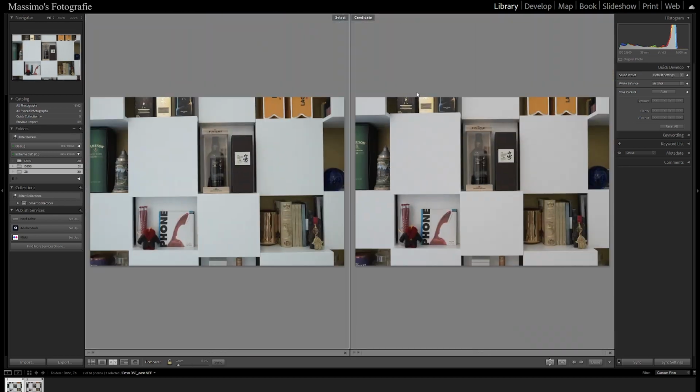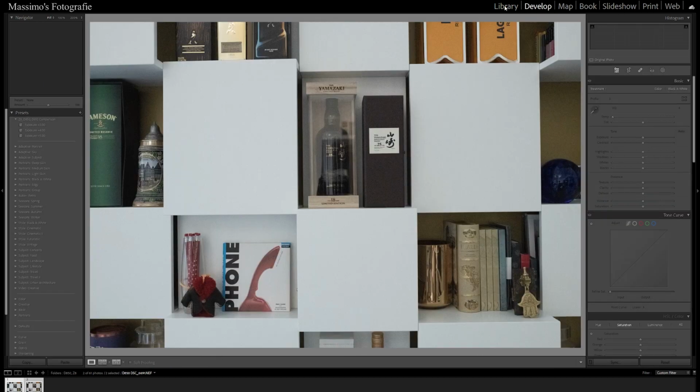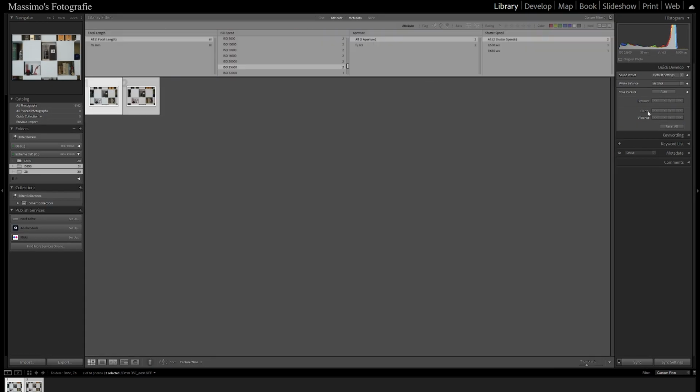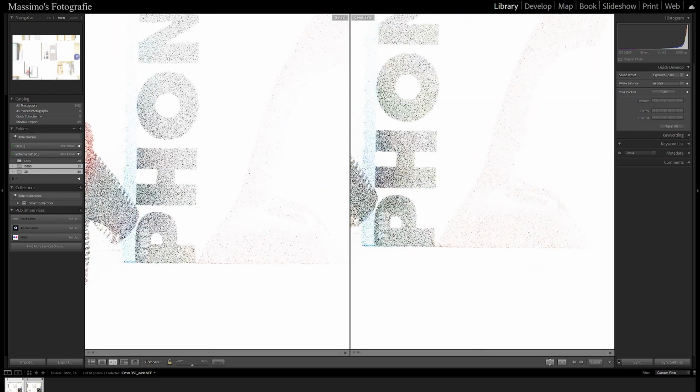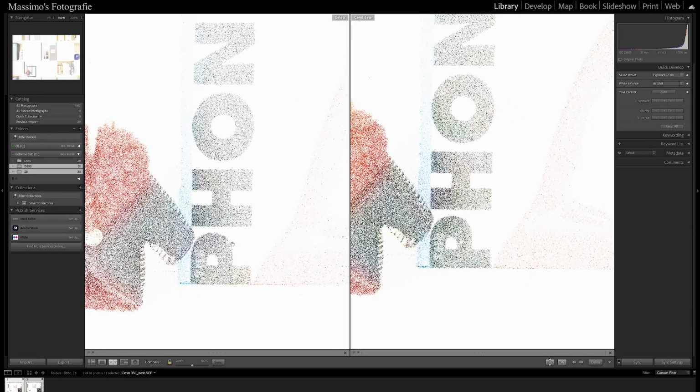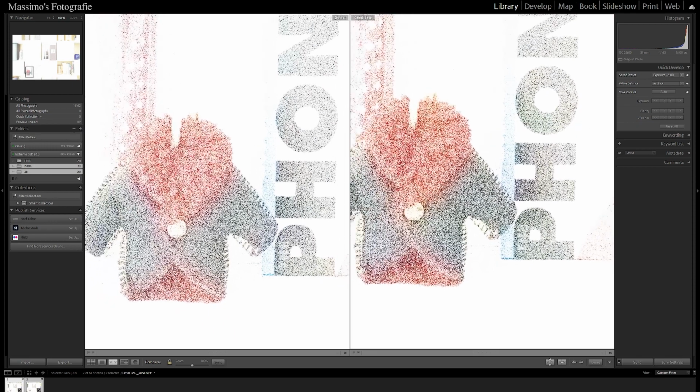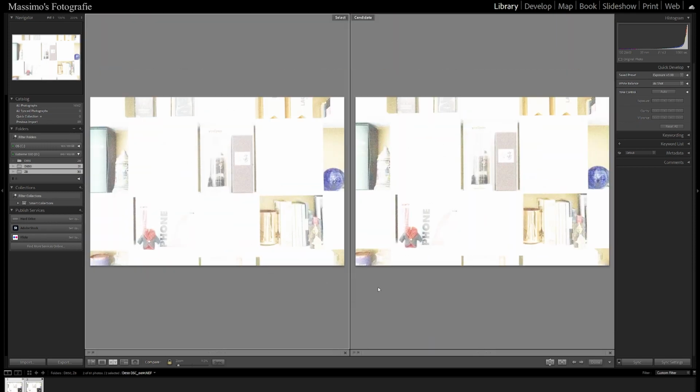Very similar noise levels, and let's go ahead and crank up the exposure. When bringing up the exposure by 5, we pretty much have identical results. Let's take a look at the font, and I think it's very safe to say the results are very similar.